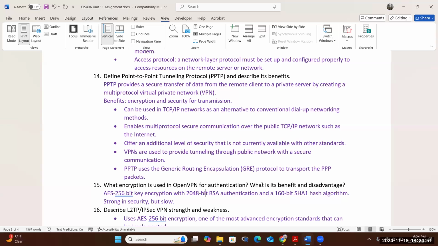Okay. So when you set up VPN, for example, in Windows Server 2019, you're going to be presented with options like, do you want to use L2TP? Do you want to set up IP security or IPsec?